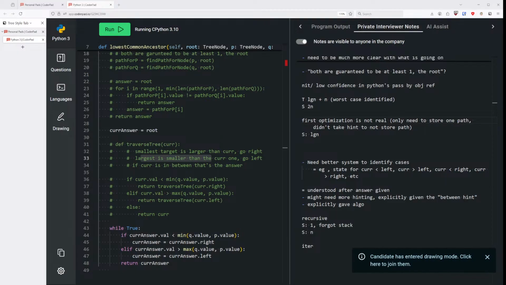And then the last thing I want to comment on in this case was about the time and space complexities. Okay, so time and space complexities. First of all, a couple things I want to say. This is dependent on the interviewer, but I like that you gave me the constants. I like that you were precise with the constants. I thought that meant that you were very clear in your mind about what's going on, and I think that it's also very good that you caught on to the worst case, being that this is not a balanced binary search tree, right? This could be a skewed one. And you caught that very well with the n instead of log n. So I thought that was well done.